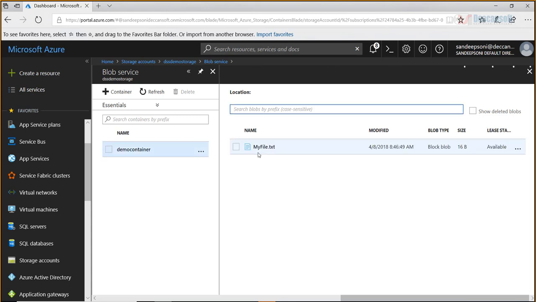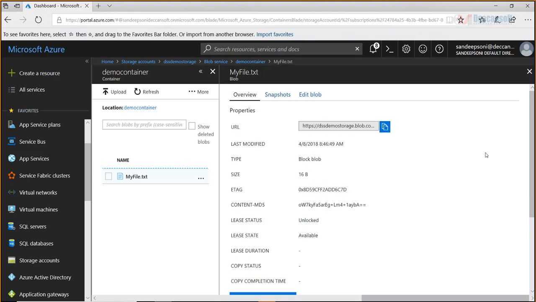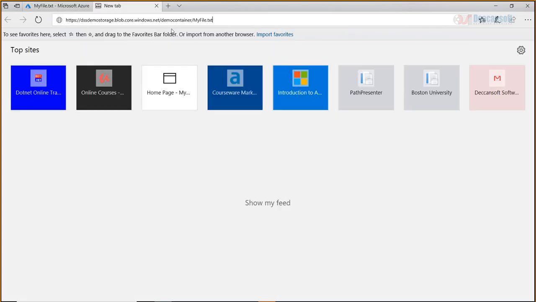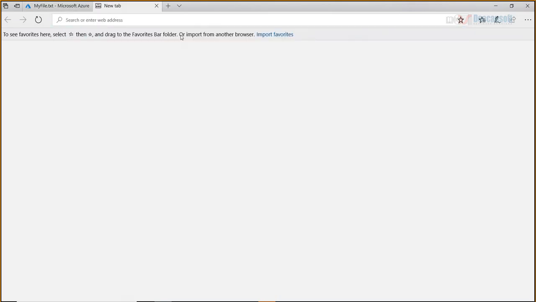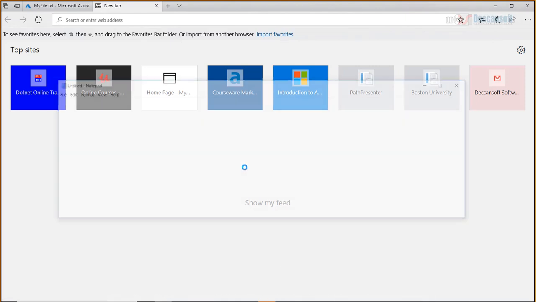We'll have here my file created. I'll copy the URL. I put it here. You see we get nothing. I mean, open the file, we get nothing out of it. It's all encrypted.